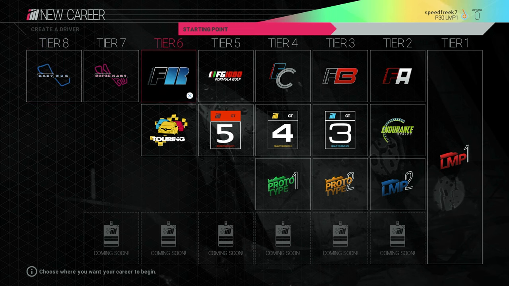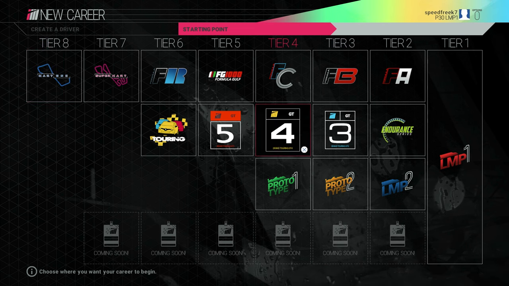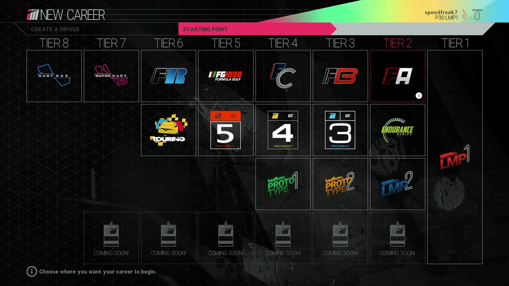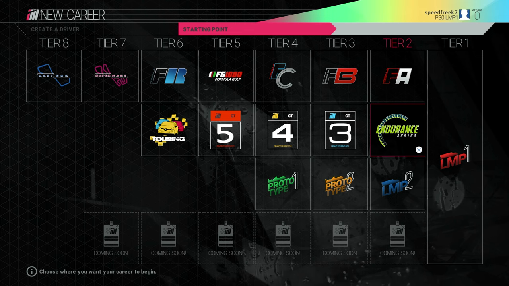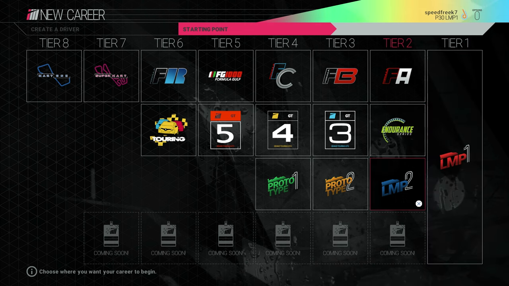Rightio. So, this is going to be kind of different because they've created this game so that you can just jump in at any point. You can earn things, so you go from zero to hero. That's like a career sort of thing. So you go from tier 8 all the way up to tier 1 in, I think, a certain amount of time. You can just go straight into endurance, or if you just wanted to go straight to LMP1, you can do that.